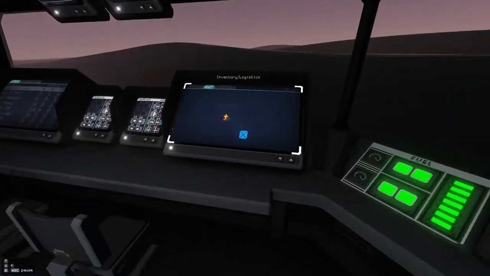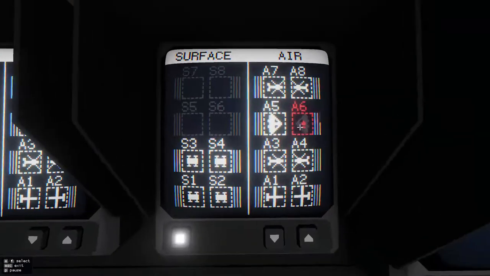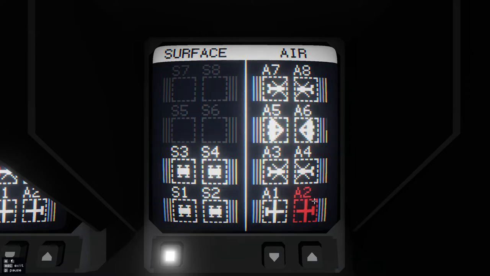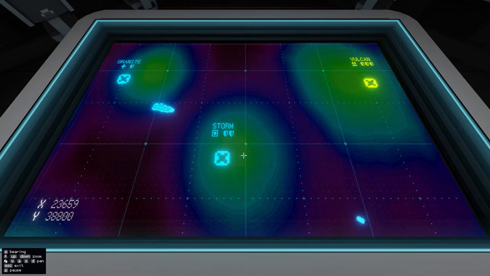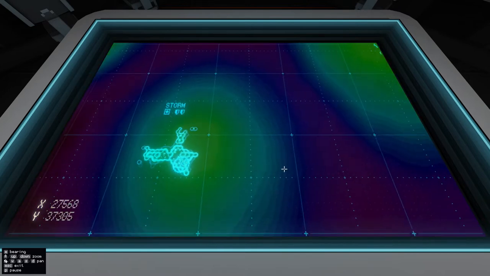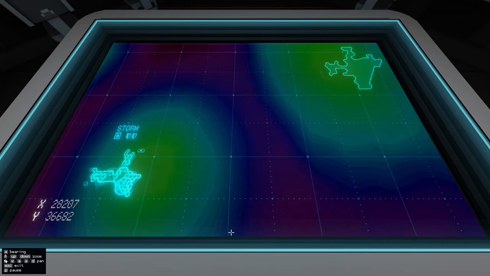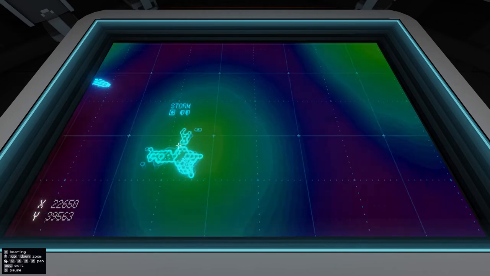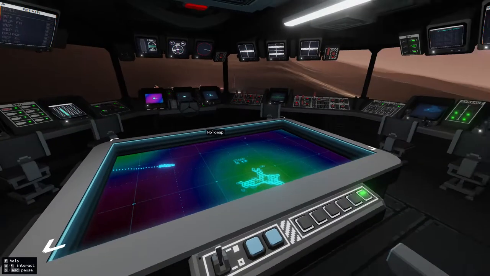Shoot. I really wanted those rockets, but I think I'm going to have to take him on without rockets. So I'm going to set this guy up to be a single rocket and then heavy bombs. Alright, once we get there, we have to make a decision. So looks like he's coming at storm. So what I can do is put my torpedo launchers here, and that'll give it enough time, because it's got about a 60-second fuse. Question is, do I want to put this carrier here? I'll keep it where it is.